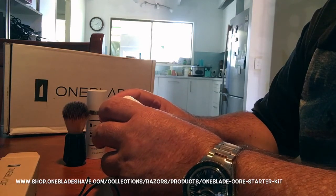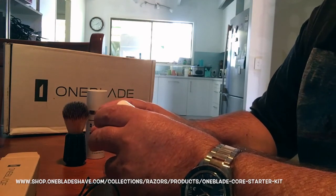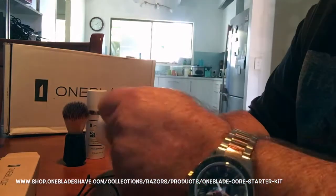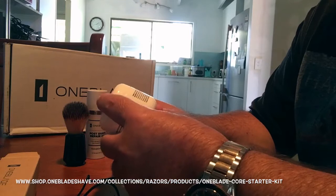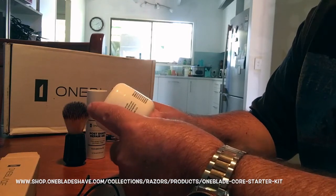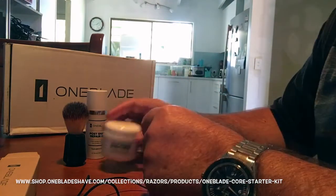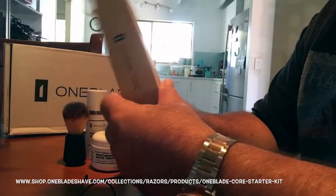What's it got in it? Do not drink, eat, or consume this under any circumstances. Duh! How many of us ate soap when we were kids? Only when I used words I wasn't supposed to. No, seriously, I think this is an excellent little shaving cream.